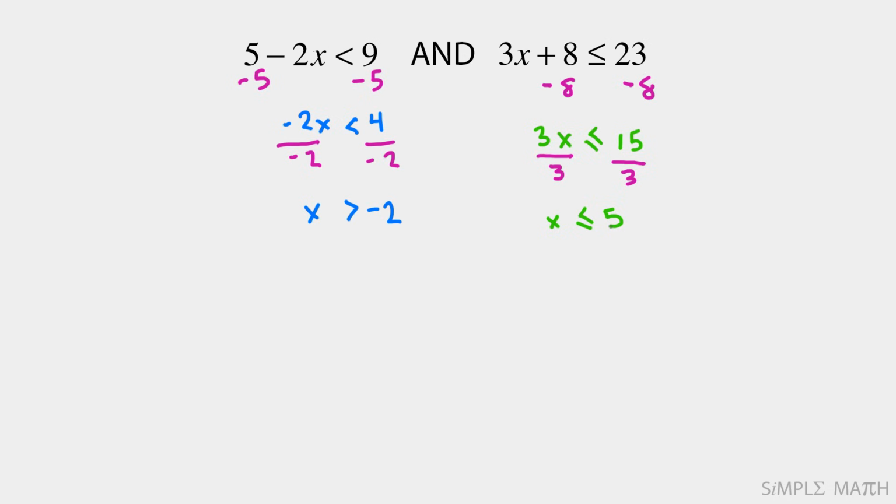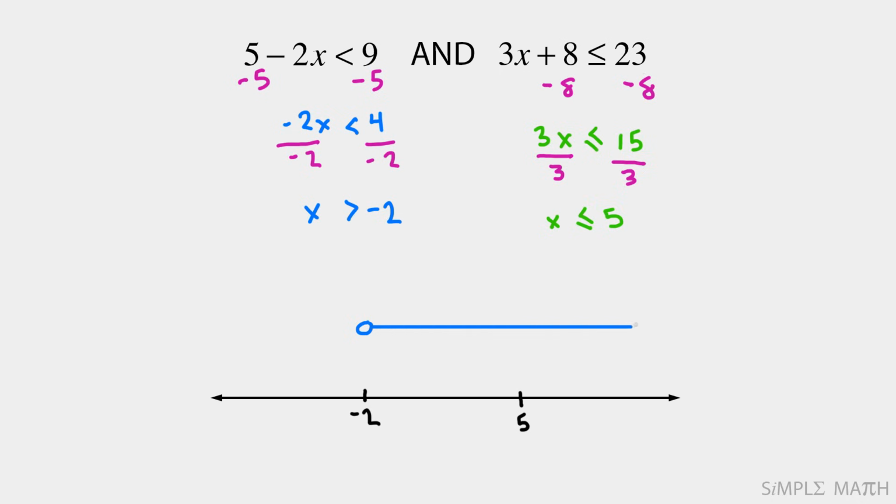To do this, I find it is easiest to look at the ranges on a number line. So let's go ahead and add a number line, and then I'll also add our numbers, -2 and 5. First, we'll look at the range on the left, written in blue. x is greater than -2. We'll draw an open circle at -2 because x can't equal -2, and then draw our arrow to the right, showing that x can take on any values greater than -2.